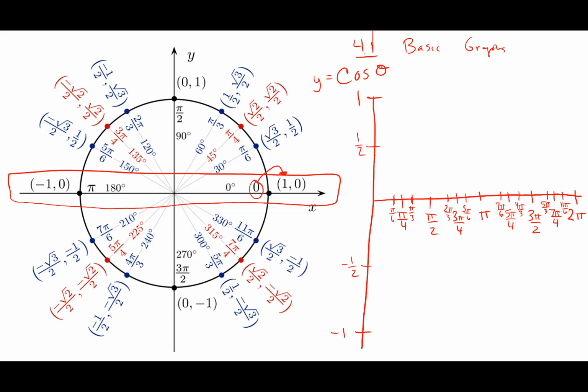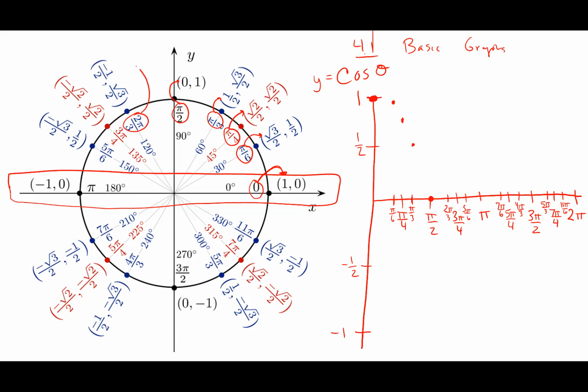So for cosine, interestingly enough, it starts off at 1. For pi over 6, now we have ourselves at √3/2. And hopefully you remember √3/2. Punch it in the calculator: square root of 3 divided by 2 should give you 0.866, or just 0.9. So now we start off here. At pi over 4, the x coordinate is square root of 2 over 2, which is 0.7. At pi over 3, it's 1/2, so 0.5. At pi over 2, now the x coordinate is 0, so we have ourselves that.